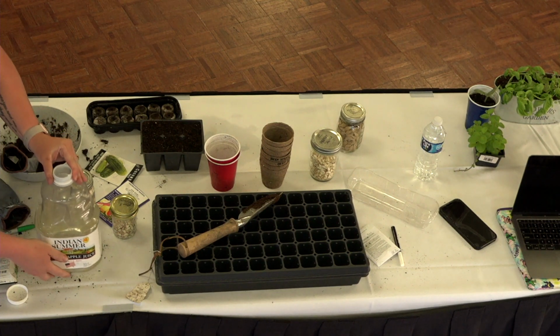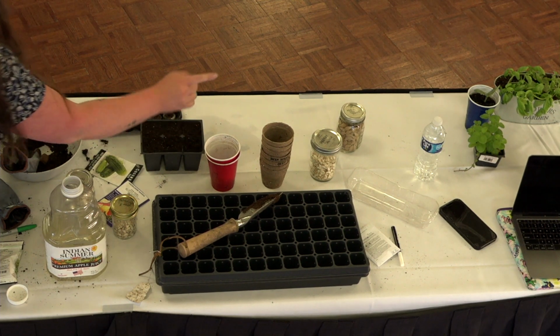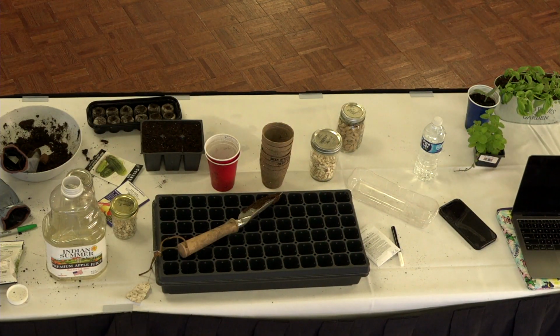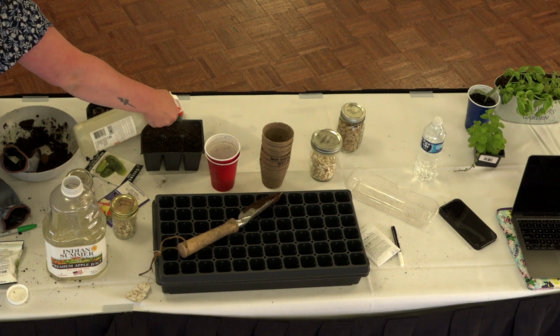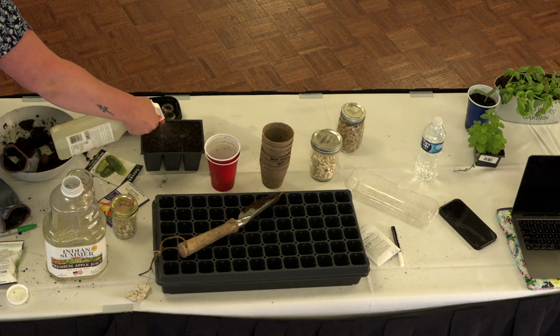So when watering over top for the first few days until the sprouts emerge, you'll want to use a spray bottle. Spraying is the best way to do it before the seeds come up. So to keep the soil moist, you just spray. And even if your soil is moist when planting, you want to water it again right after you plant.